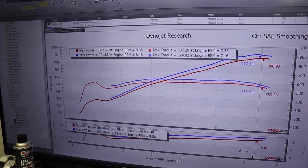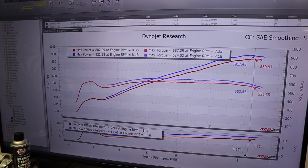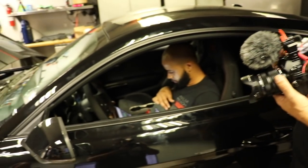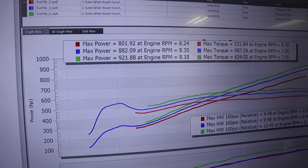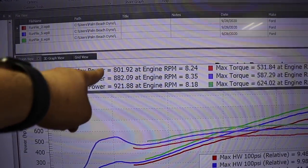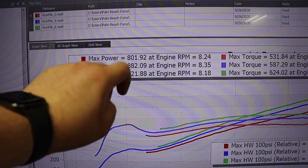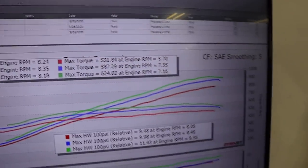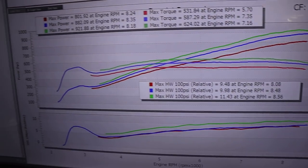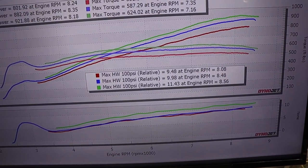921, and that's SAE also. There's not even a further direction — perfect, awesome. So we're pretty much wrapped up: 93 octane 3.6 pulley, E85 3.6 pulley, E85 3.3 pulley. SAE smoothing 5 — that just looks awesome. Only about 11.5 pounds of boost on the 3.3, and about 9.5 on the 3.6.